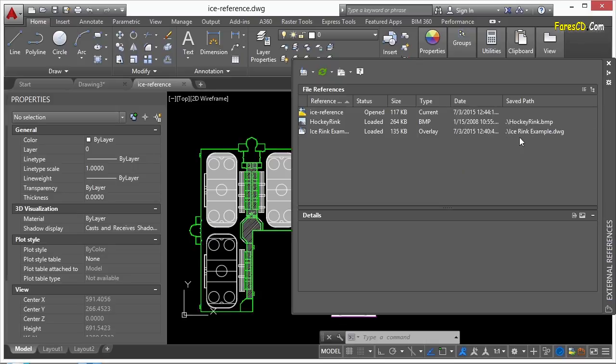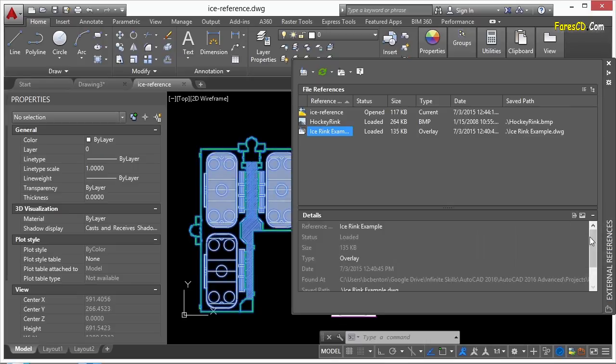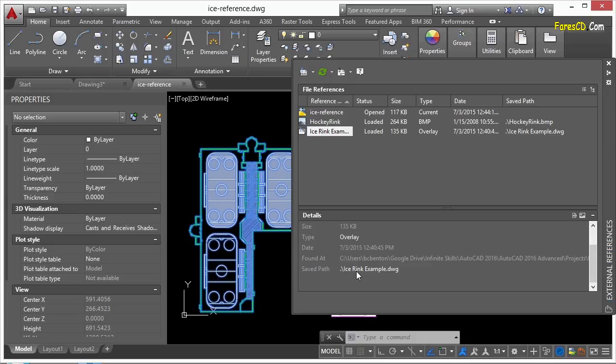That means this file has been set up in what's called a relative path. When you set up a CAD file with an XREF as a relative path, then it is just looking for that file in the same folder of the source drawing that you're in right now. It will also look up and down a little bit for different parent folders and child folders that you might have. But if it's too far away, then it can't find it and it won't display it.